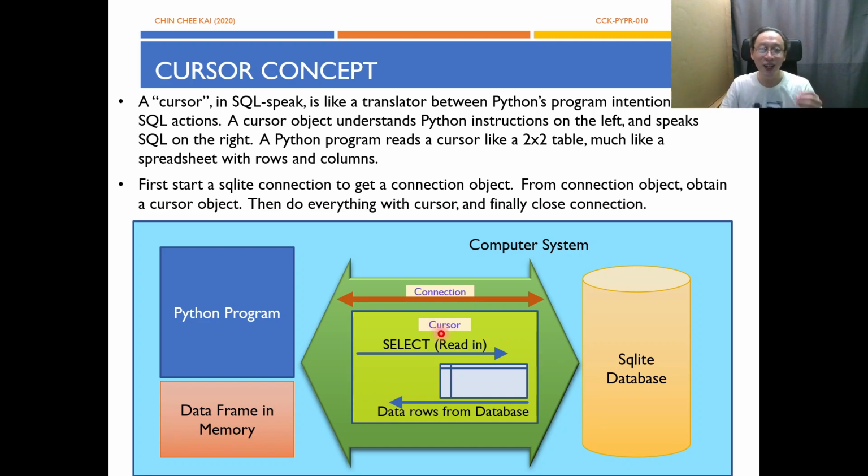Therefore, cursor is something that you have to get good with, get acquainted with. And if the English meaning of cursor, the blinking cursor, is getting in the way for you to understand clearly, just think of the cursor as SQL's way of saying file handle or access handle. That means through this object, then you can access the data on this database file.